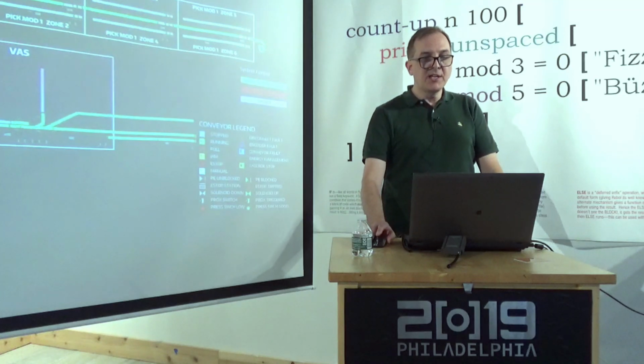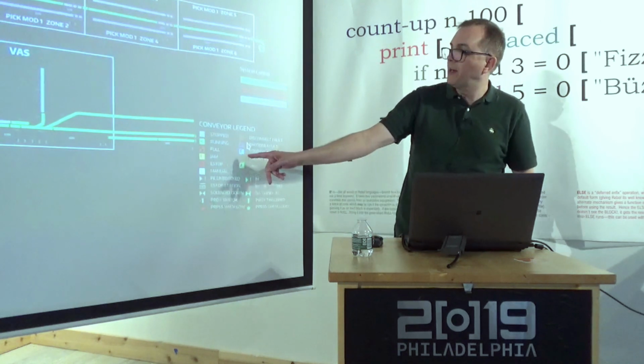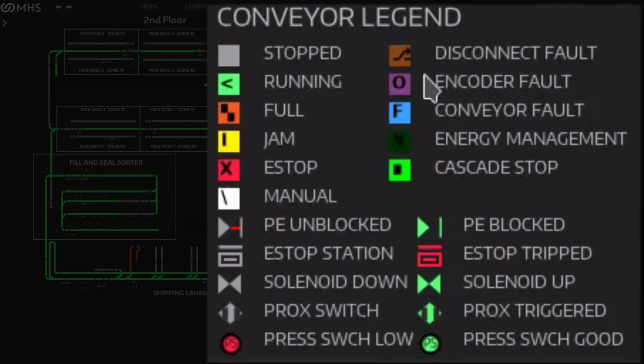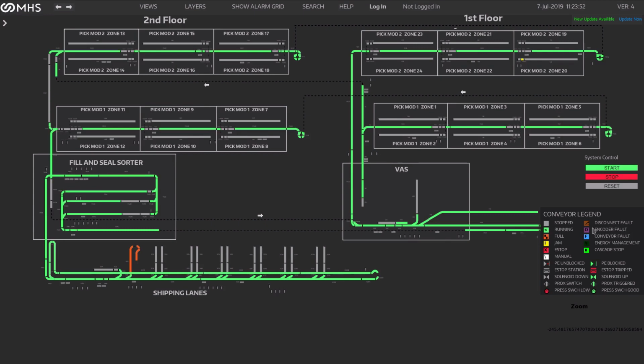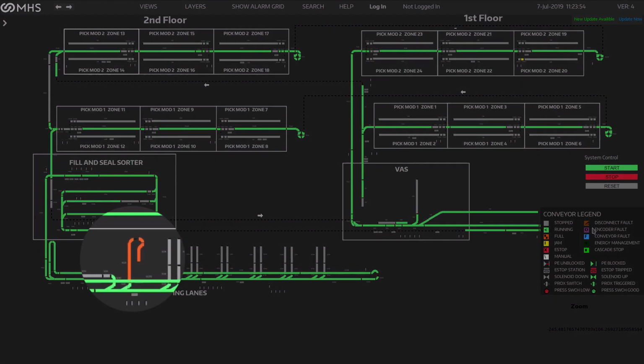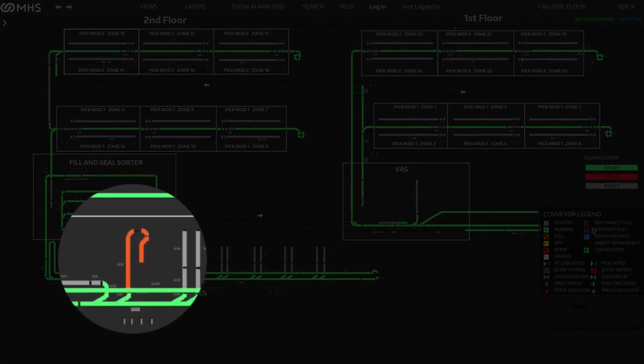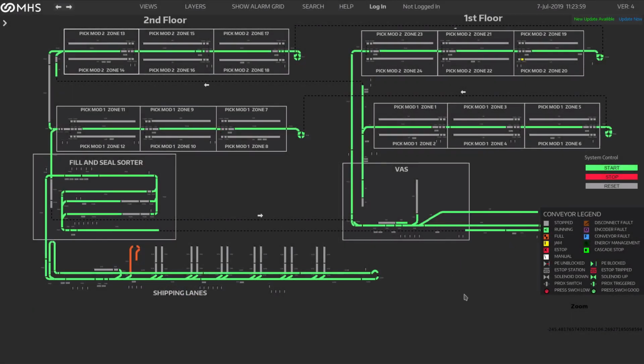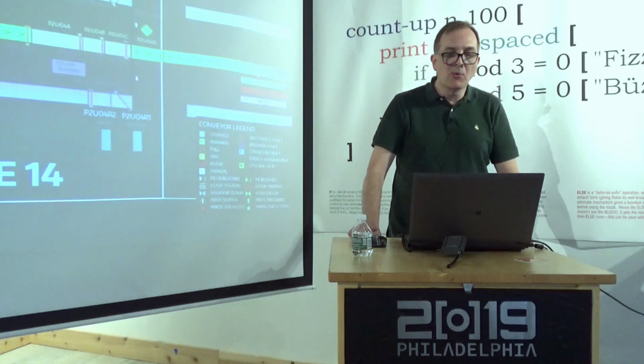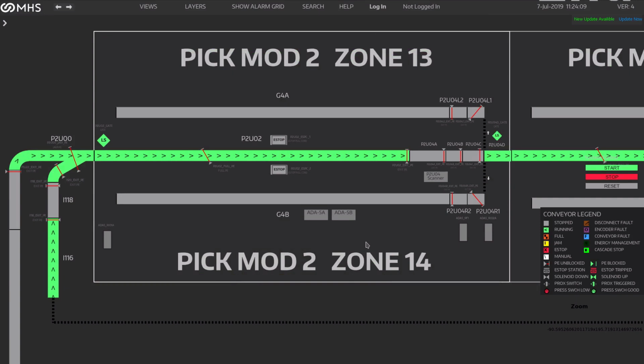In fact, what you're seeing here, there's a legend right here, and that tells you not only the different devices, but also the color codes for the statuses of the conveyors, like stopped and running. So you see a lot of running conveyor here, then over in the lower left, you see that orange conveyor. So that's the full conveyor. From a color coding point of view, the states will change. About every second or so, it's reading all this data from the PLC, and it's animating that based on the machine data.